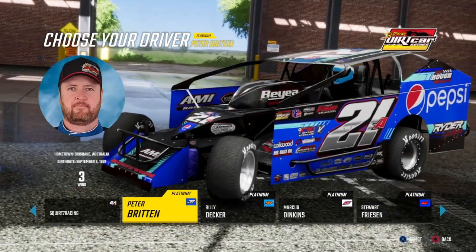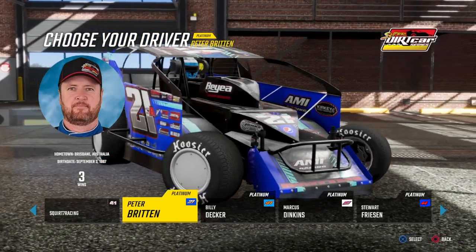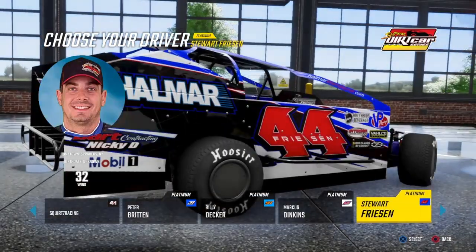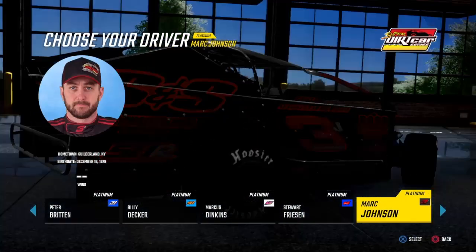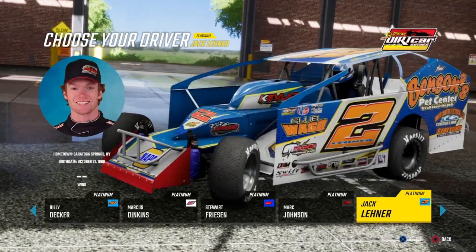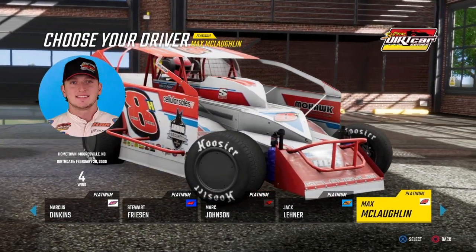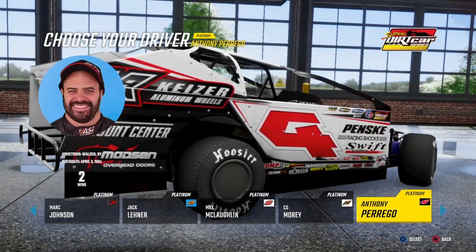But let's go through the drivers. So it's pretty cool. Pepsi car. Billy Decker. Of course, Stuart Friesen's in here. I wonder if they're going to put his wife in here as well. Jessica Friesen. Some of these guys I recognize. I don't watch too much of the Dirt Car series, but I do watch some.